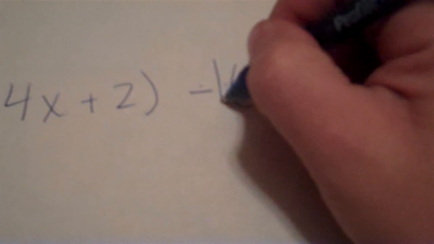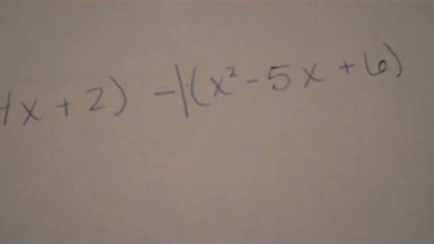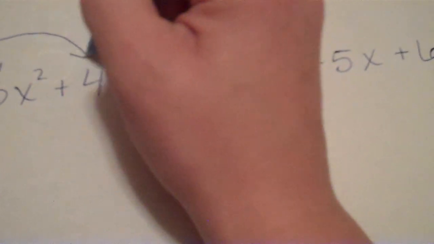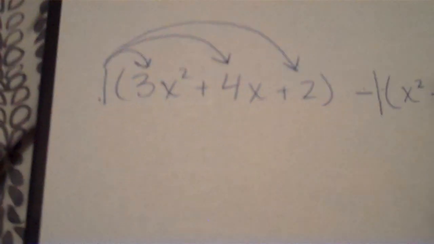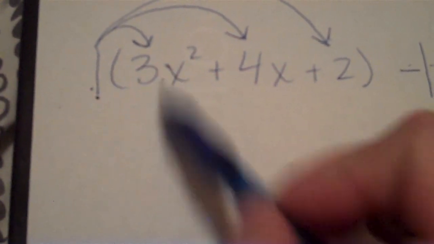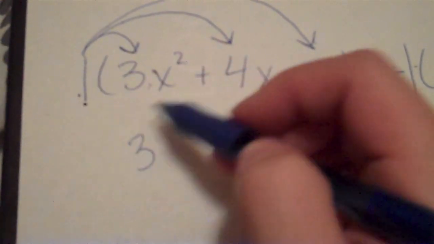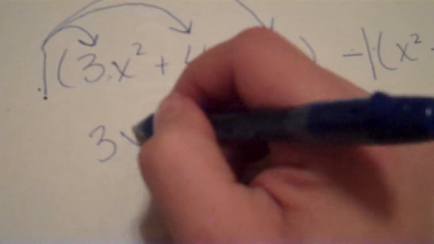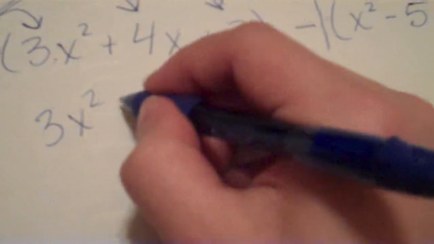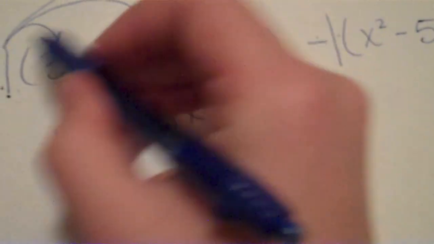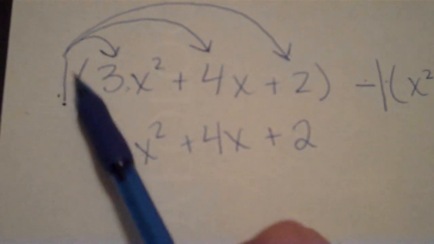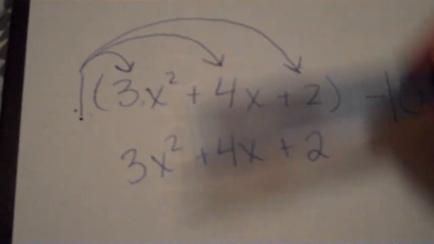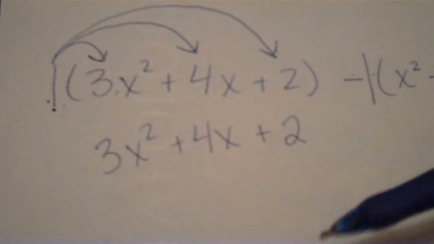And this isn't necessarily the fastest way to get this done, but I think it will make you understand more of what we're doing. Then go ahead and distribute those numbers. Okay, so I'm sorry, you can't see. I'm going to go ahead and distribute that 1 to everything. And you'll see that everything stays the same. So 1 times 3 is 3. There's no x's here, so it's always just going to stay the same. So that's x squared. 1 times 4 is 4x. And 1 times 2 is just 2. So basically, when you put a positive 1, everything just stays the same. So if you want to skip that step, you can, but I'm just showing you why it works.